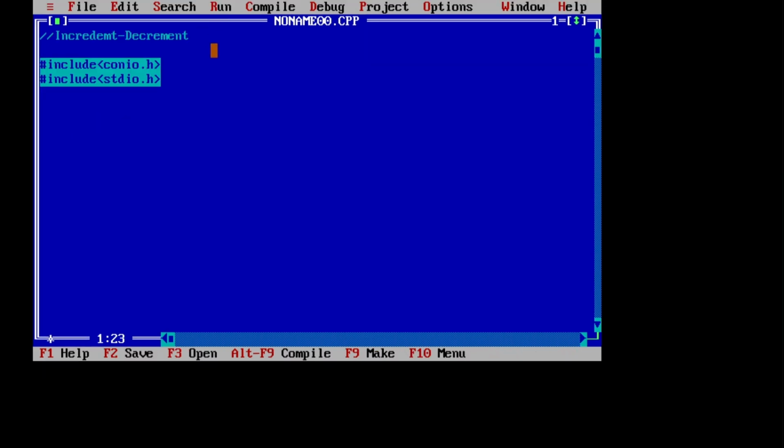Increment operator: it just increments the value by 1. Means if my variable contains a number, suppose 10, when I use increment, it will be updated to 11, 10 plus 1. Similarly, decrement just decreases the value by 1. So decrement of 10 will be 9.